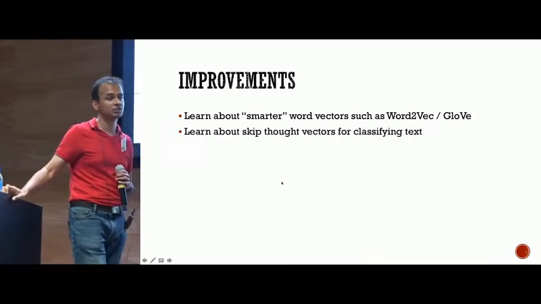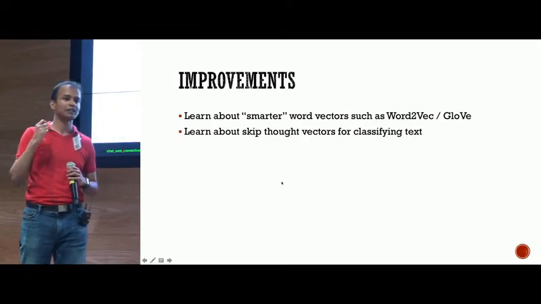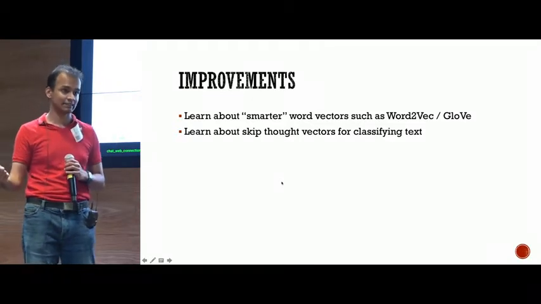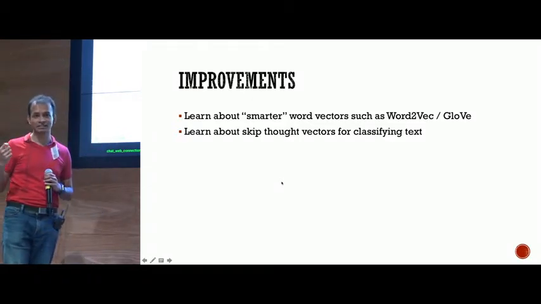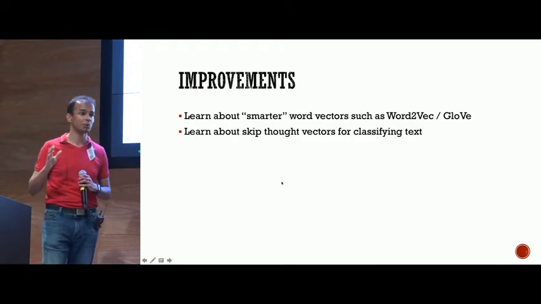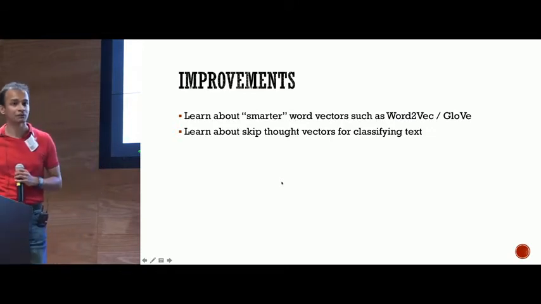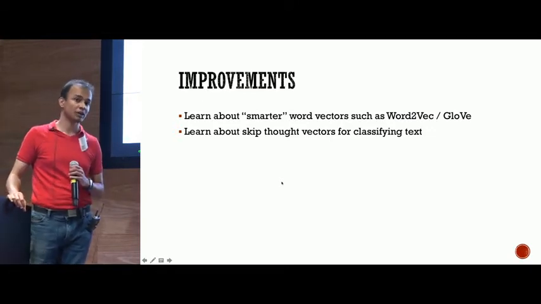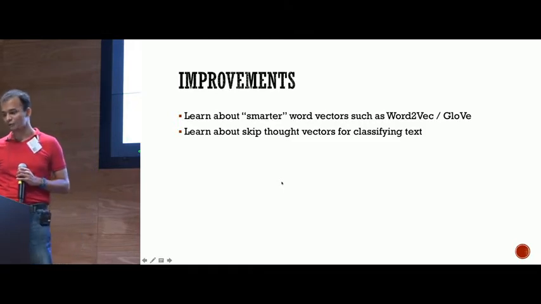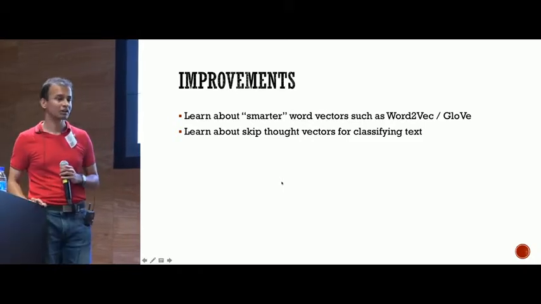Another method is using something called skip thoughts. Skip thoughts is a research project where we train an encoder-decoder on sentences and try to get an encoding for the sentence. So this gives a sentence-level encoding, not a word-level encoding, but it is another way of improving classification accuracy. One of the good things with skip thoughts is that you can apply it to a wide variety of problems, and it's very interesting to use. So if we want to try it out, skip thoughts is one way to go. The paper is even well written, so if you want to give it a try, do that.